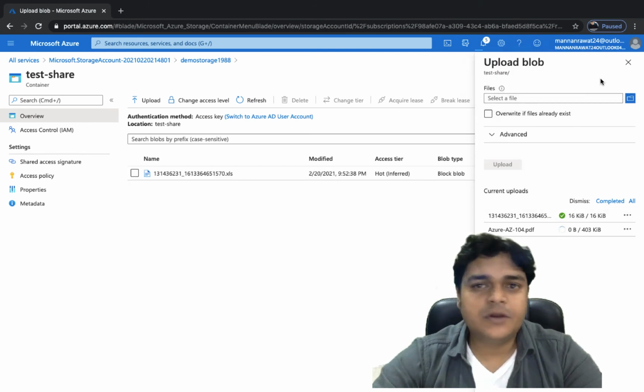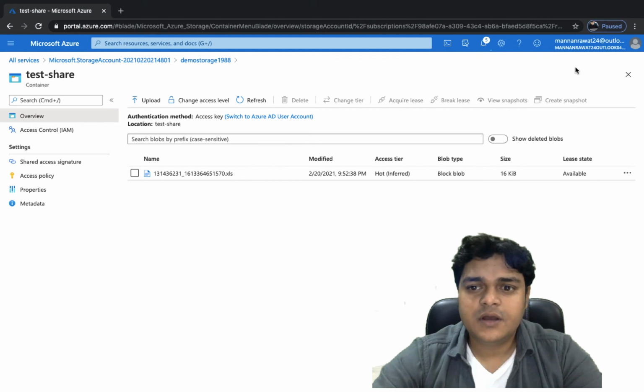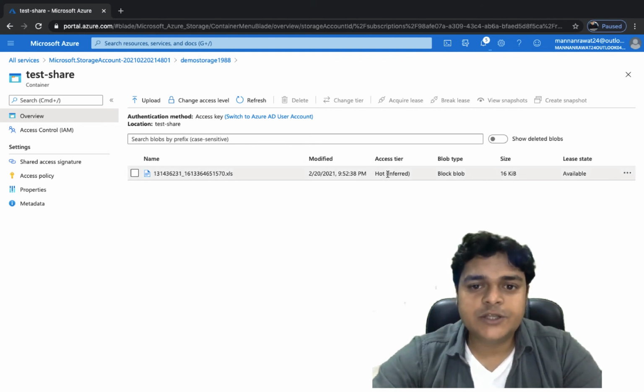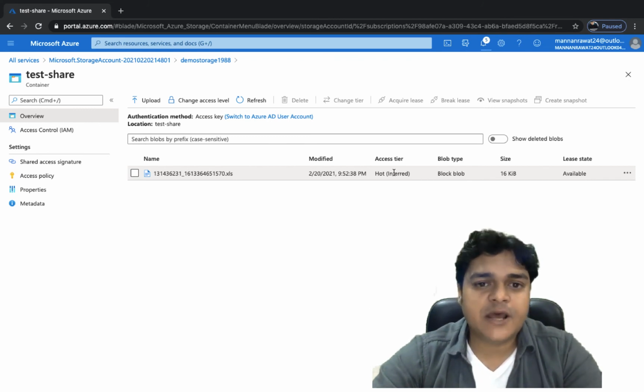We successfully uploaded one file, not an issue. And see, the access tier by default is hot, right? So in this case, how much do you need to pay? If you upload 1000 gig of data, you need to pay $18 per month. You need to pay only for rent, no need to pay for accessing.